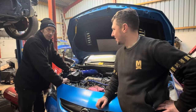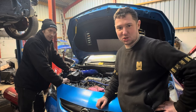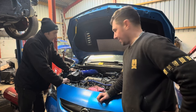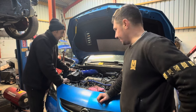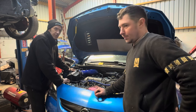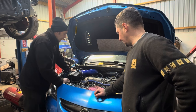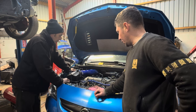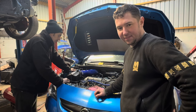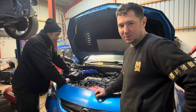Well then, Carl, not the best news you wanted. We've achieved some things. We've got compression up on all four cylinders, so they match. Yeah, it's 160 now across the board on all four cylinders, after turning that over for a little while and getting a bit of oil to the control rings to seal on cylinder one. But she still doesn't want to play ball. You try and fire her up, she backfires, splutters, but doesn't go. It's almost like she's trying to go, but she doesn't go.